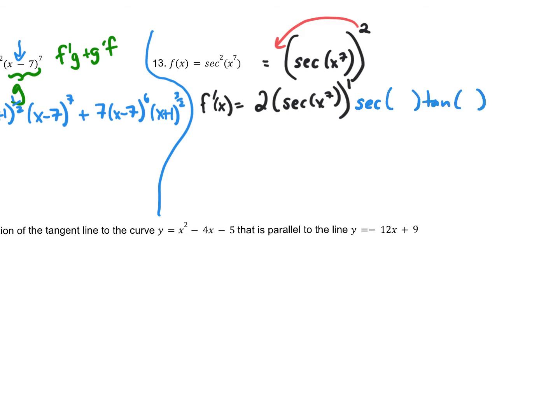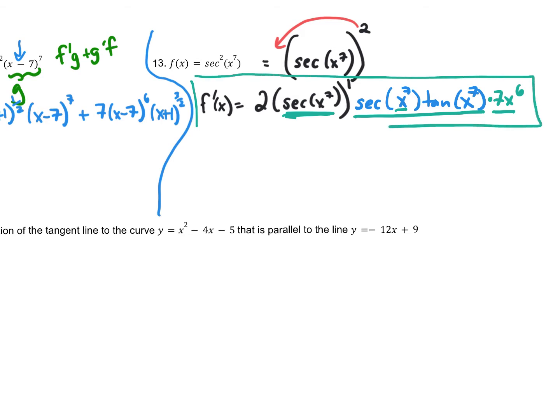of whatever it is. Now what's in the secant tangent, unfortunately, is x to the 7th. So I'm just going to keep that for both, but that's not x. So I'm going to have a third part of the chain rule, where I have to multiply by the derivative of the x to the 7th. So taking the derivative of the first inside gives me this, but since it also had an inside, it gives me that part here. So this monster here is my derivative. So always start with the outer function and kind of take it from there.